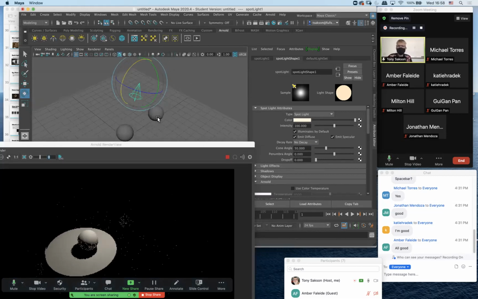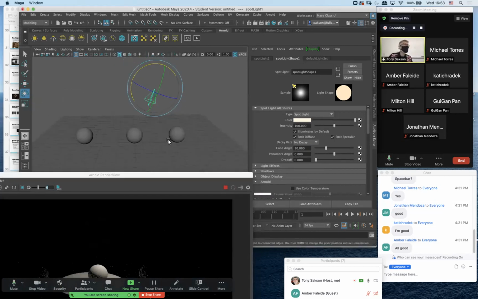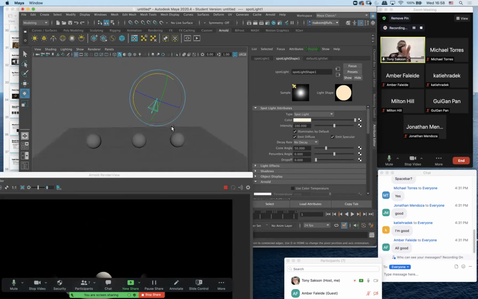A couple other things about this light that are unique and much easier to use: I can actually use what is called the interactive manipulator to aim this light. The interactive manipulator in Maya is done by selecting the light and hitting the Shift and T, T for Tango, key, both Shift T, that will bring up a center of interest.